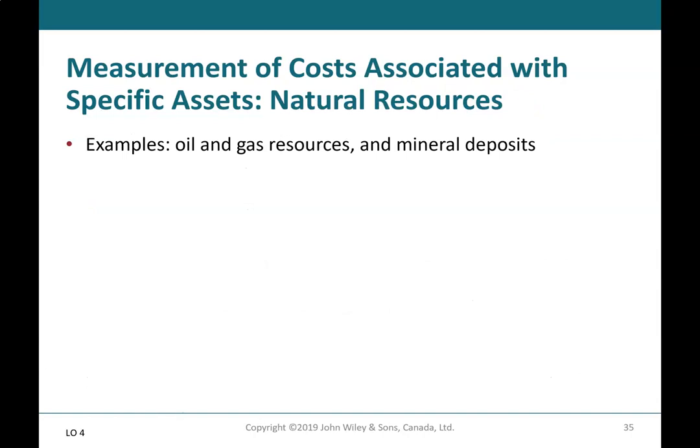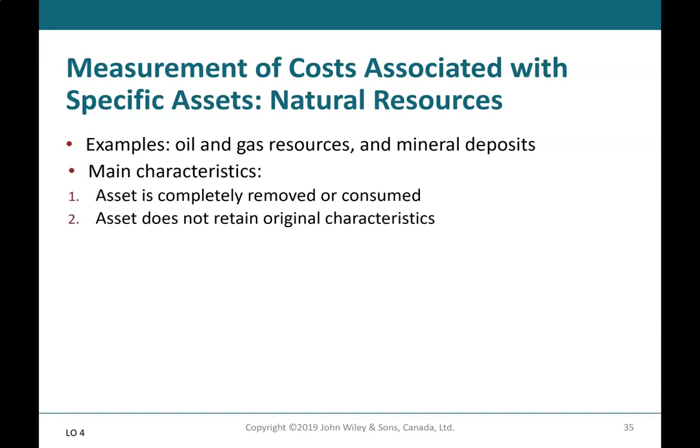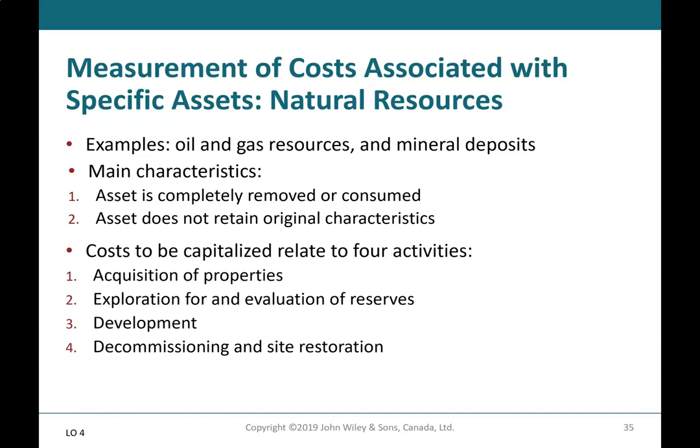Measurement of costs associated with specific assets, natural resources. Examples: oil and gas resources and mineral deposits. Main characteristics: 1. The asset is completely removed or consumed. 2. The asset does not retain its original characteristics. Costs to be capitalized relate to 4 activities: 1. Acquisition of properties. 2. Exploration for and evaluation of reserves. 3. Development. 4. Decommissioning and site restoration.